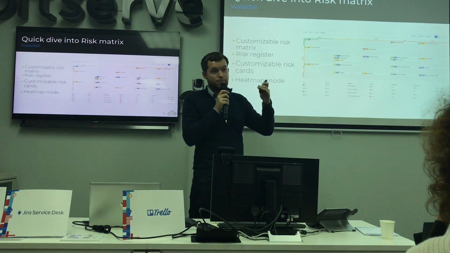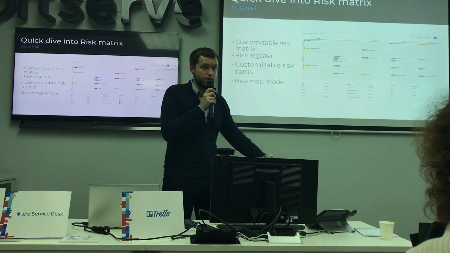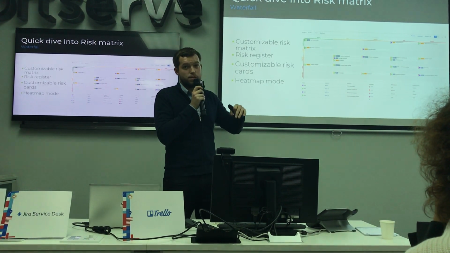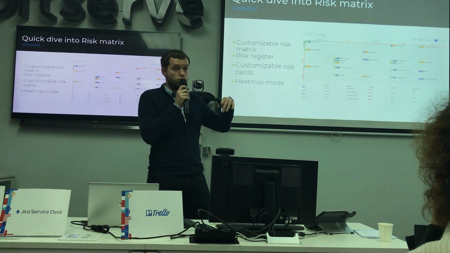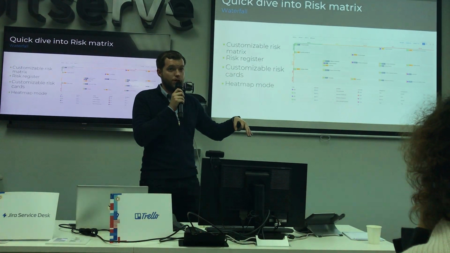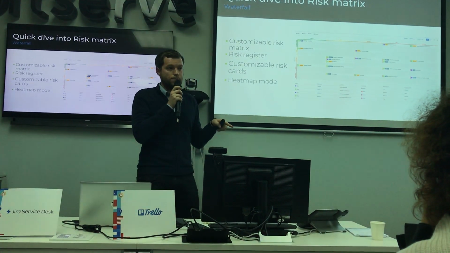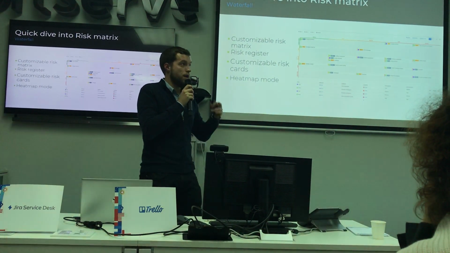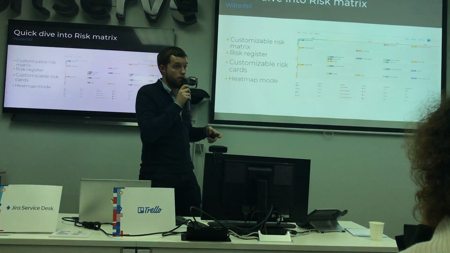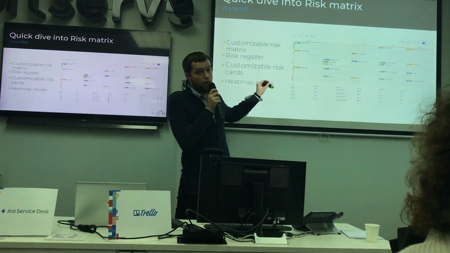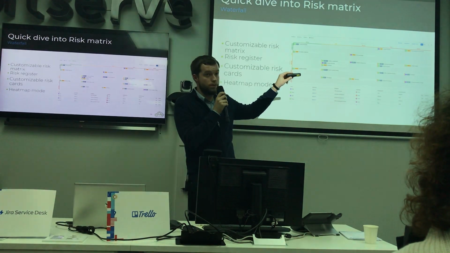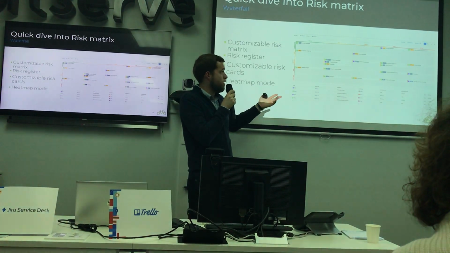So at first you define your goal, your objectives, then you define some tasks in JIRA. How will you perform to achieve these objectives? And now you think, okay, at this point we may fail for some reason. I should take it into account. So you put it on this map, on this board, and this is how you manage it.